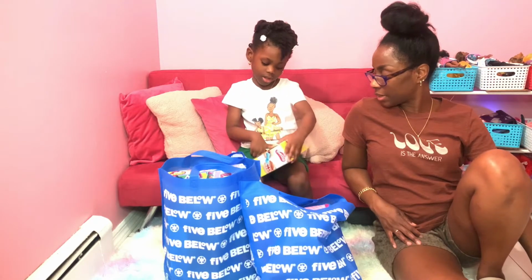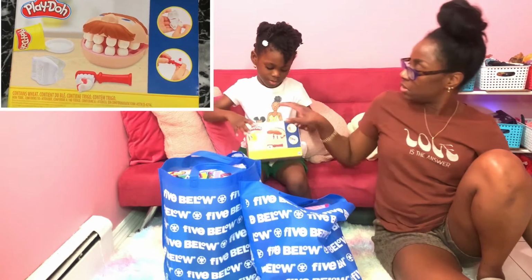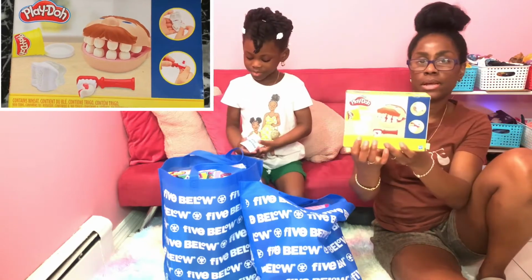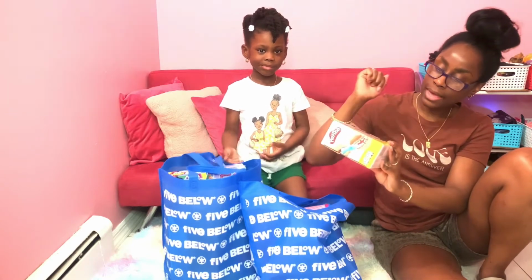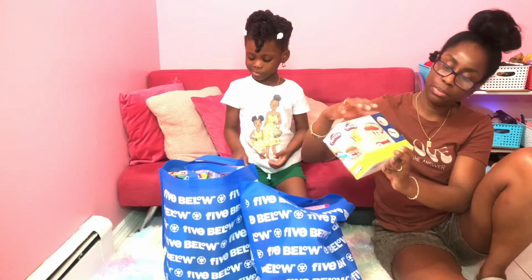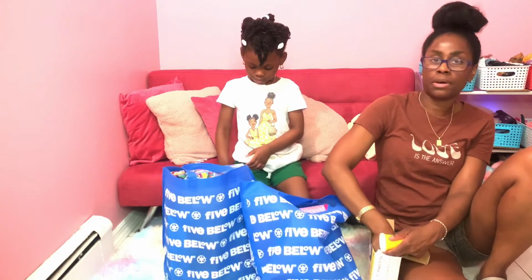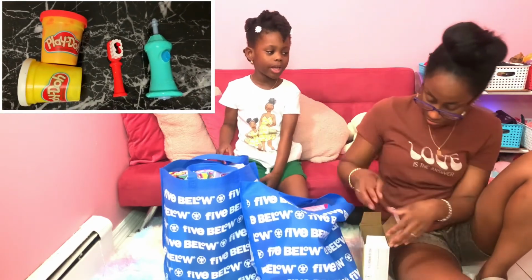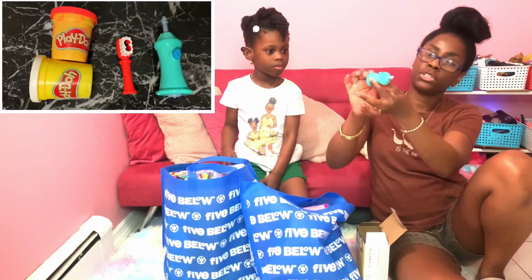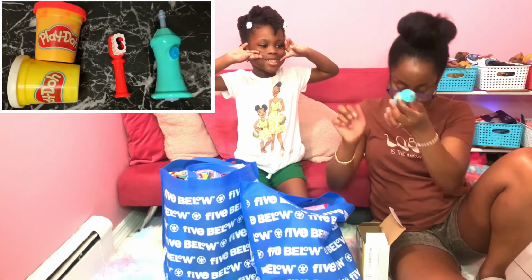What else do we have in the box? This is Play-Doh. Yeah, brush your teeth. It's actually a thing in here that we can make the teeth forms, and then there's a drill and the toothbrush that you can make toothpaste out of. These are two jars of Play-Doh. You have the white and you have the red. I like white. There's a drill to drill a hole in the teeth once you make them.